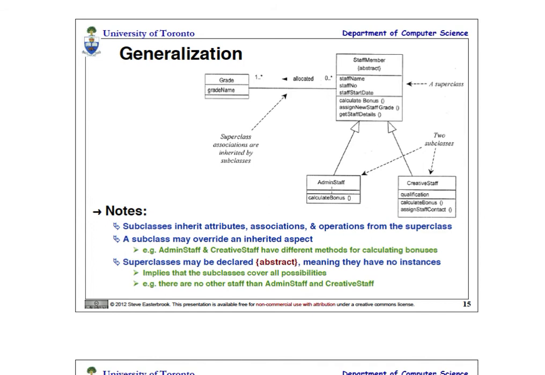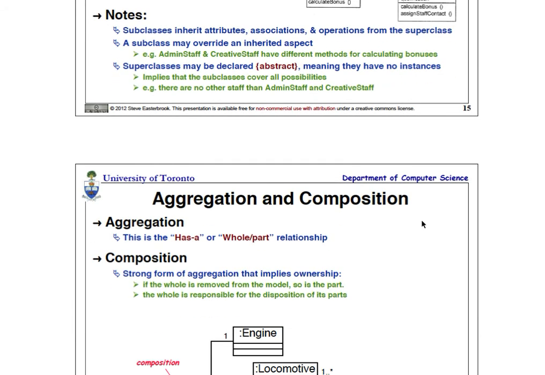So if we looked at an actual admin staff in terms of what it contained when we create one, it's going to contain all this data and all these methods, plus, in this case, just this additional method. In this case, some additional data and some additional methods. So there's all of this plus this. You can think of it as we have a blob, a circle, if you will, that's the staff member, and then we add layers around it to add on additional capabilities. And we'll talk more about that later.